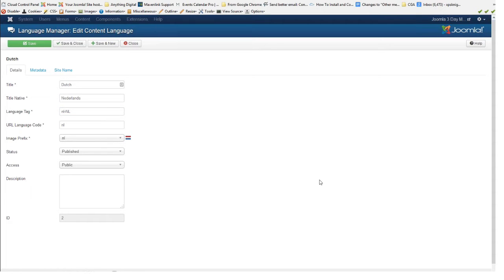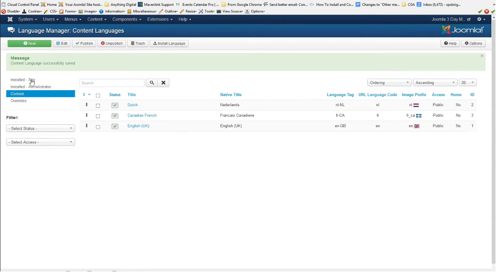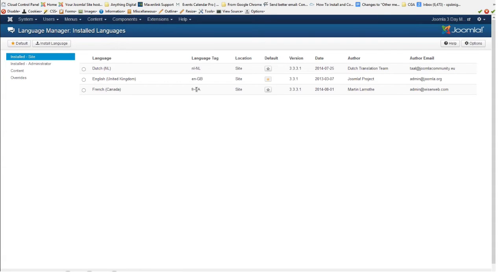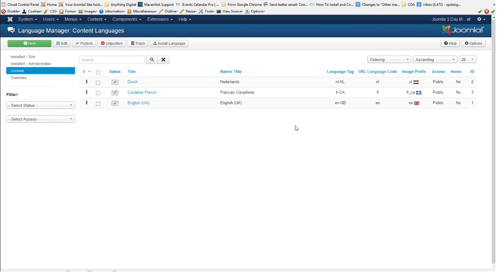If you want to cross-reference those, the easy way to do that is to go here, take a look at these language tags, and make sure that this language tag that's in the installed site language matches the language tag that we have entered ourselves in the content language.